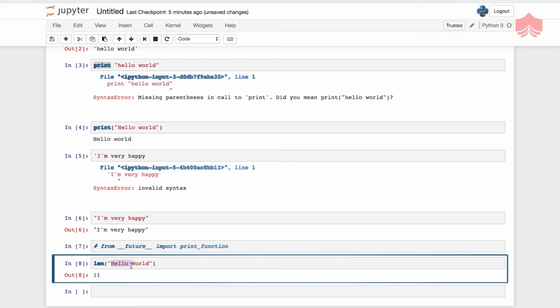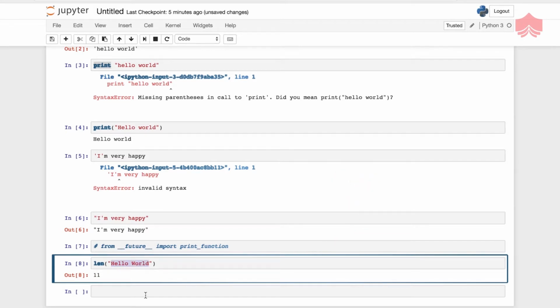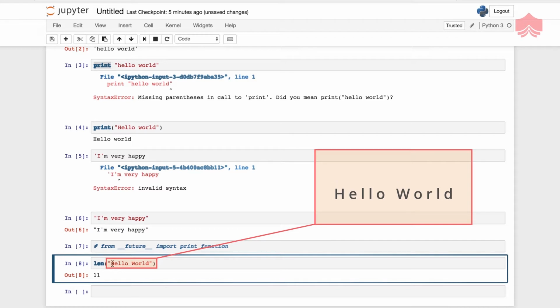So we know that strings are a sequence, which means that Python can use indexes to call parts of that sequence. So for example, in this string, it has 11 characters. That means 0 to 10 are assigned to the letters in this box. So let's say H has an index of 0, E has an index of 1, L has an index of 2, and so on. So that's how it starts.